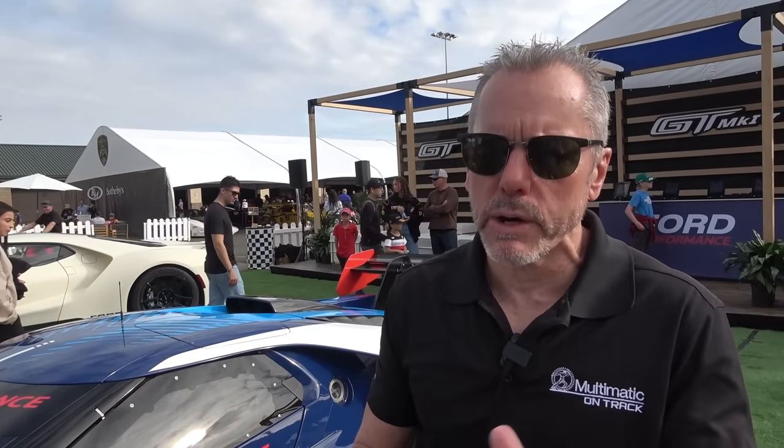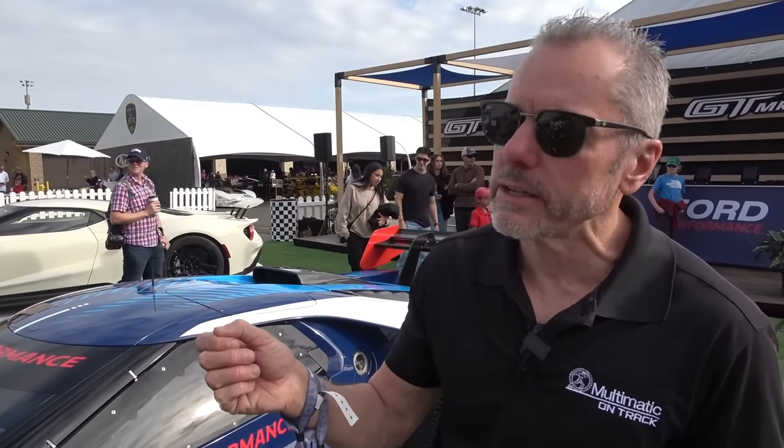Mode two is 700 horsepower, mode one is 5. Mode three is 800. Didn't do that here. This is a pretty tight, twisty track, so you can't really take advantage of it anyways. And it makes it a little more difficult getting out of corners because an extra 100 horsepower, it's another 10-15% of horsepower. It's a big step up.